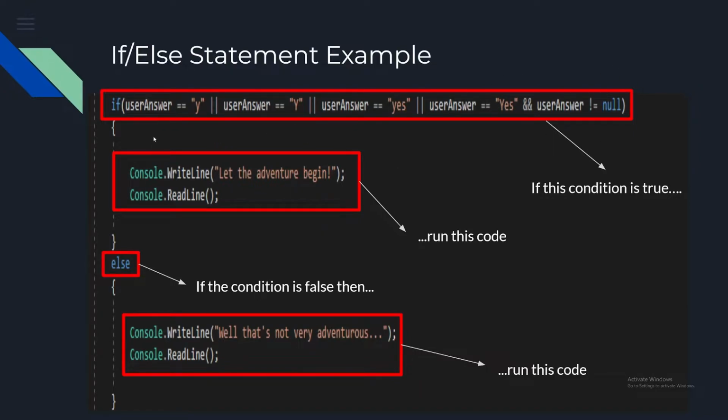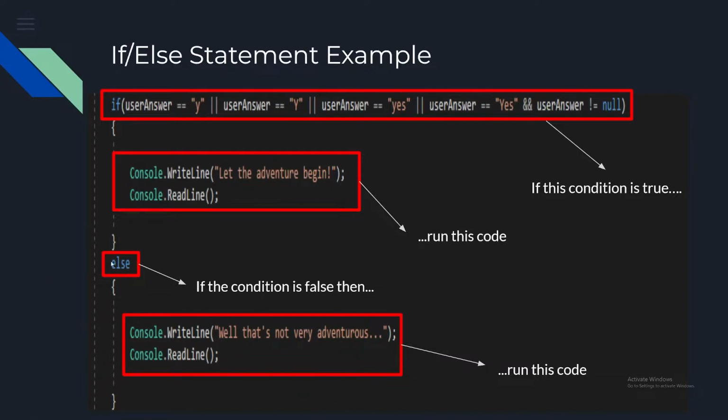So basically this is saying if the user inputs a lowercase y, capital Y, a lowercase yes, or a capital yes, and the user's answer is not equal to nothing, so they don't just press enter and type nothing in there, we run that code, okay? Otherwise, if none of these is true, so if they don't type in any of these, or they don't type in anything at all and just press enter, it's going to run the code inside of this else statement.